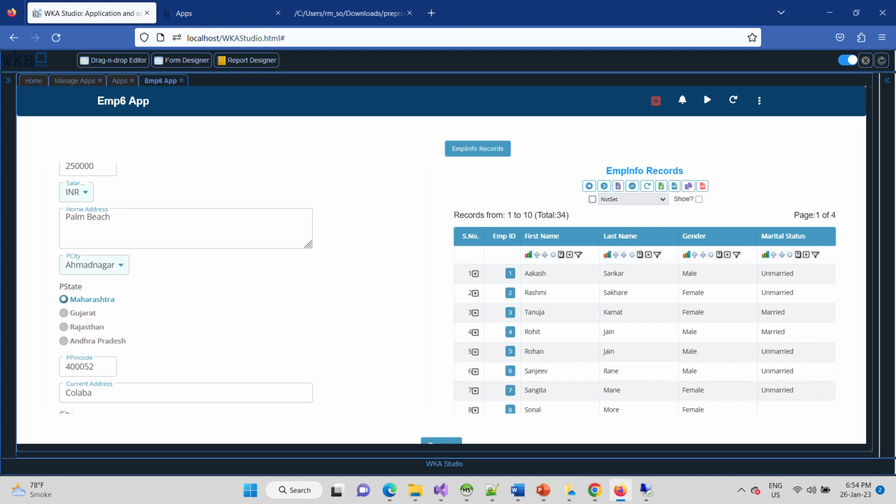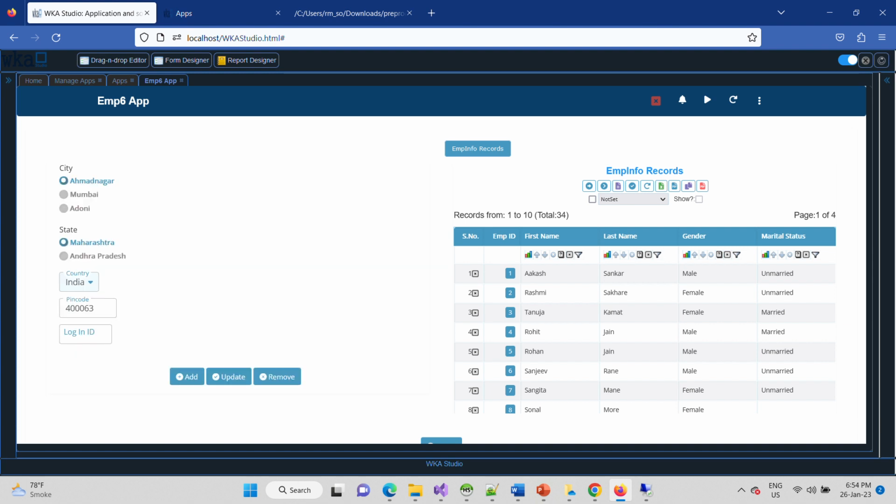Okay, so it shows what the corresponding controls are that are created based on the type of variable and so on. And again, it adds these buttons like add, update, and remove. That means you can add a new record, you can update the existing one, and you can remove the existing. So here again, it adds buttons. So if you just click on first, it actually loads the data into the form and so on.